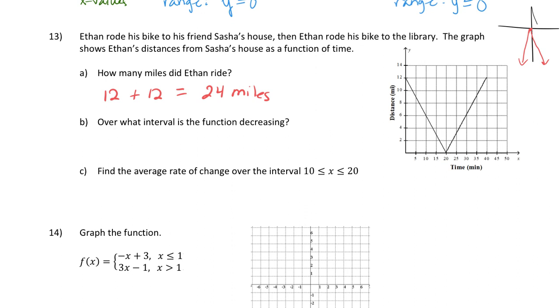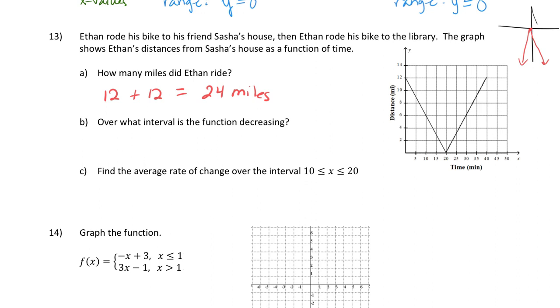All right, so what we're talking about for decreasing, or it could be increasing intervals, is as we look at the graph from left to right, where is our function decreasing or going down? I want to point out where it's not decreasing first. Do you see from here to here? Looks like I'm going up a hill. This is an increasing interval from here to here. This is where we're decreasing from here to here.